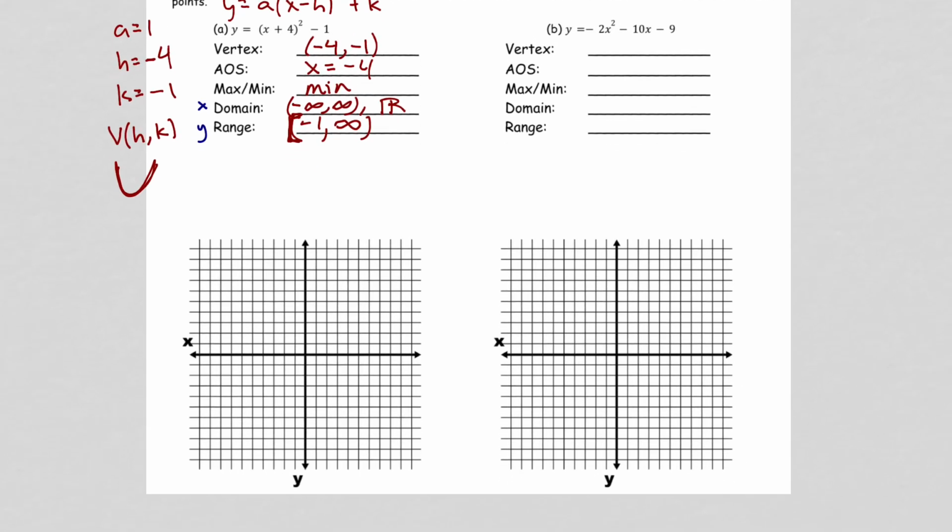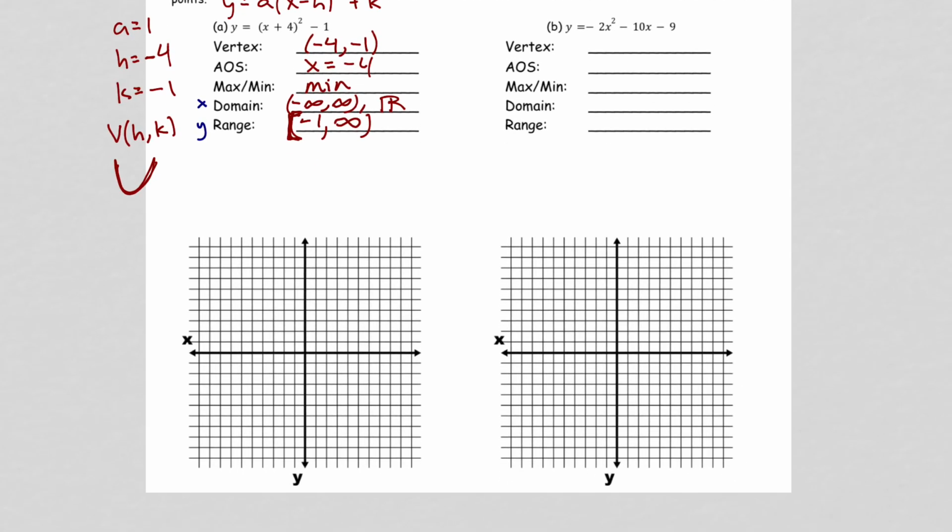So to graph this thing, we're going to move down, give us our graph pretty well here. All right. Now, what do I need to do? I'm just going to kind of piece these things together. I'm going to graph the vertex first. So I'm going to go back 1, 2, 3, 4. That puts me here. And then down 1 to there. And I'm going to put a dot like that. I'm going to write V down below it for vertex. The reason I wrote V below is because I know that this is a parabola that opens up.